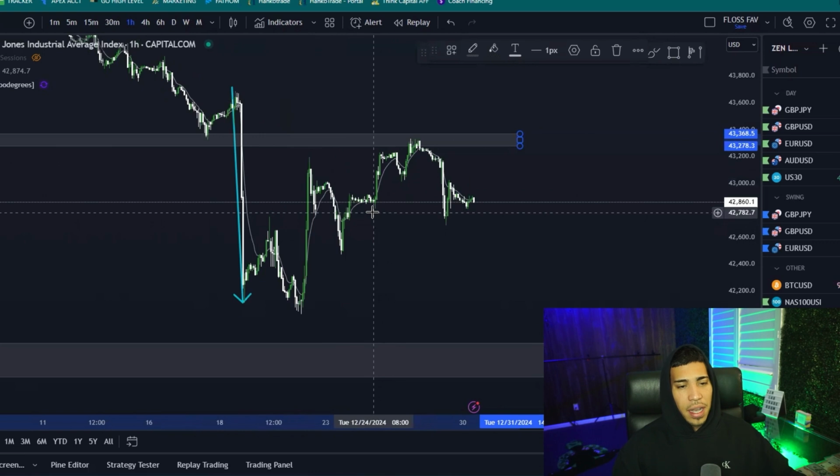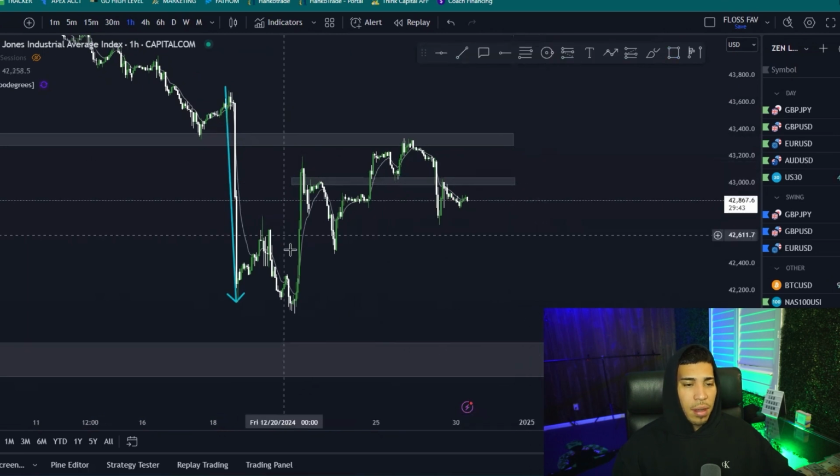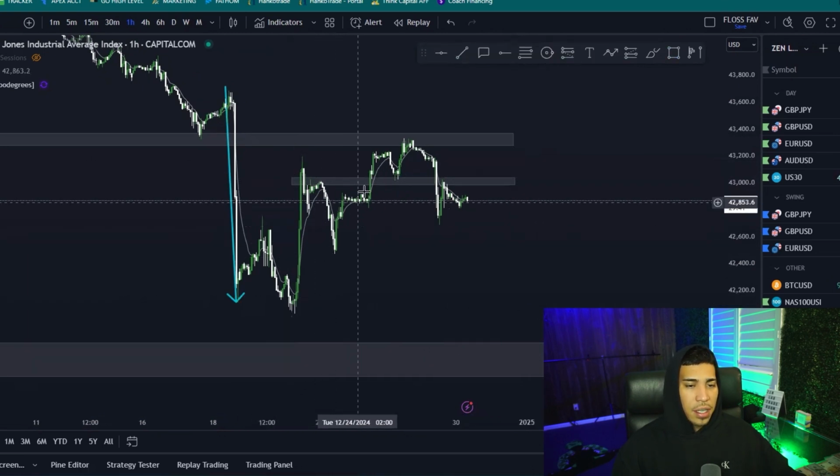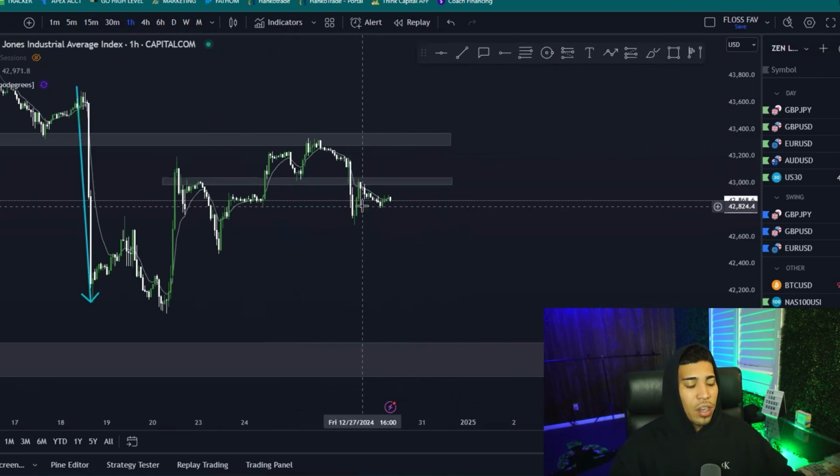As far as hourly time frame goes, I don't see much. We kind of have this one forming here, but it's not much of a prevalent area, at least on hourly time frame. Once you come up to it, you're getting a good reaction, or it takes a lot of volume to break above this level. But every time you come back to it, you're getting a reaction. It takes a lot of volume to break below it here, but once you come back to it, you're getting a reaction. That's why it's showing that it's a valid area of support resistance.